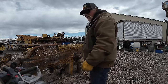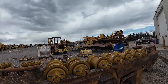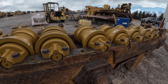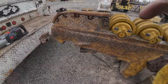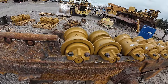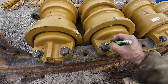Okay, question is, are they tight? How tight are they? I think they're pretty damn tight. Pretty damn tight. Anyway, we'll get out the Hobo Freight and see what it does. All right, so I got the Hobo Freight out. I got 150 pounds of air in the tank. Let's mark these all the same.